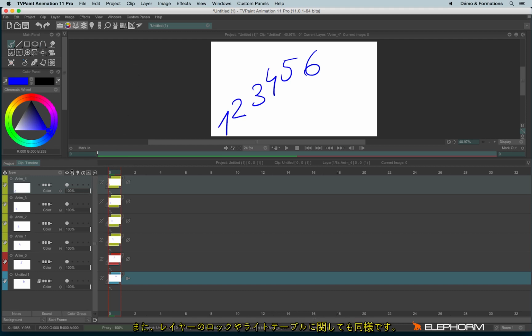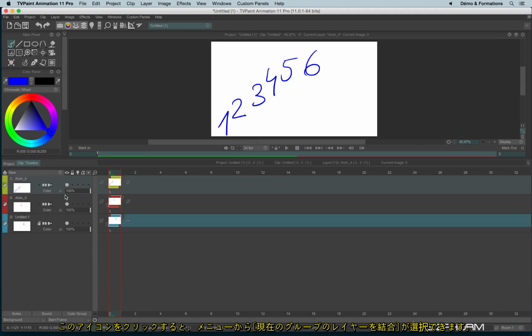But you have also other choices like lock current group's layer or unlock them, or enable, switch on or switch off the light table on the current group. And you can also, for example, merge the layers from the current color group, like this.